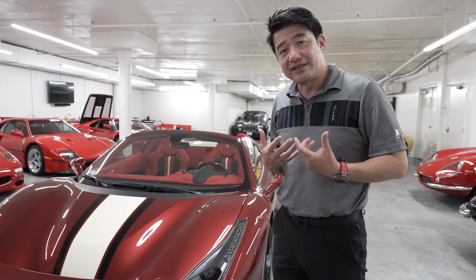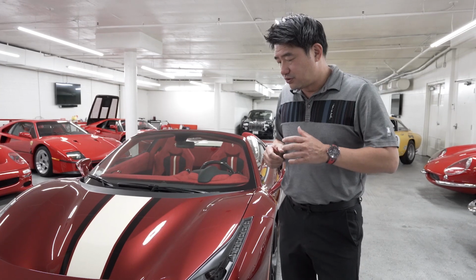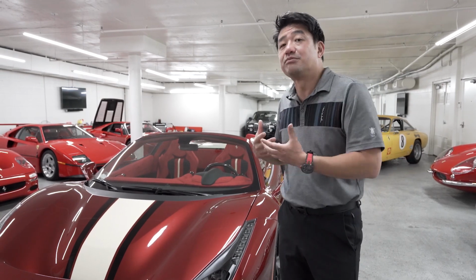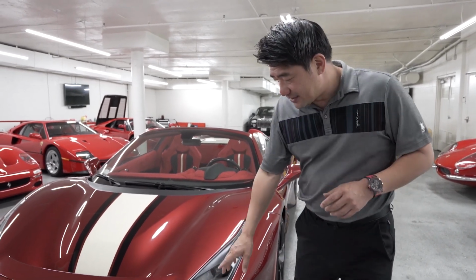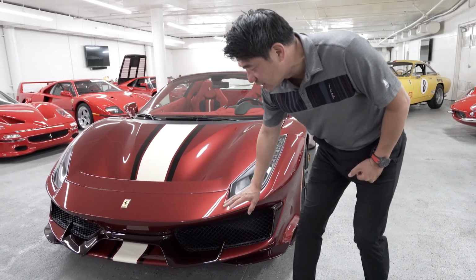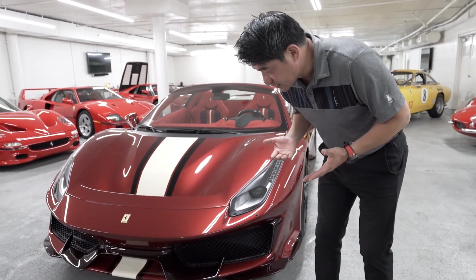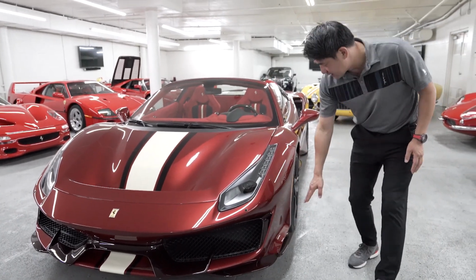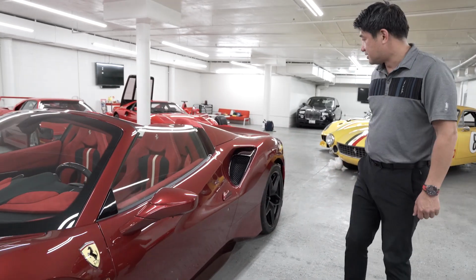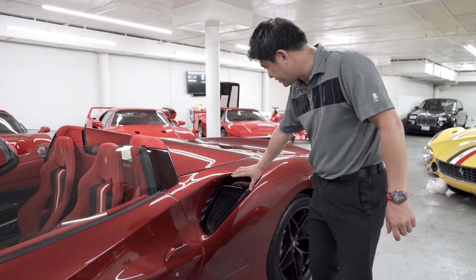But because it's aggressive, with all the spoilers and the fenders, there's more of it to have more downforce for the wind and how it all goes, because it's meant for the track, right? So you can see there's so much use of red carbon fiber. It's not the black carbon fiber, it's color carbon fiber, which takes longer to make, and with Ferrari there's a big delay when you have that. Then you have one here, one here, one down here on the side, and one near the window. You have it in the intake area here.